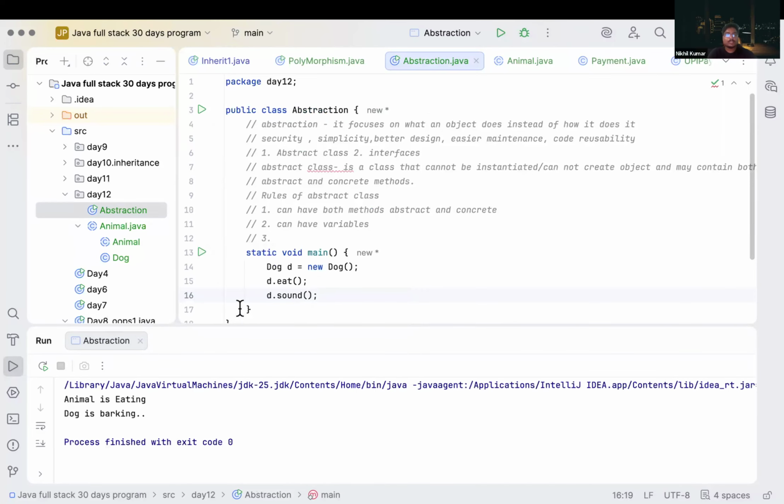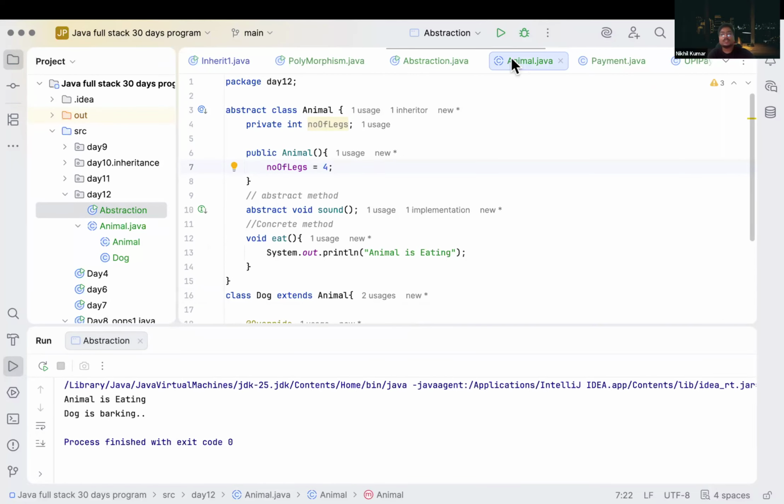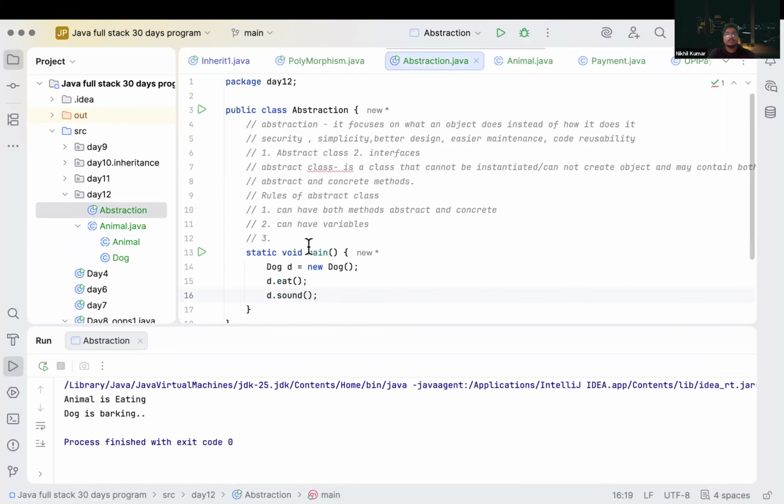It will work as it is. Correct? It is not giving us any error. So we can say it can have constructors.